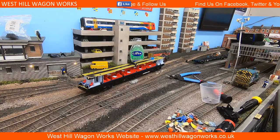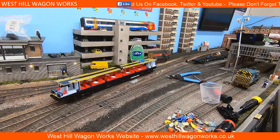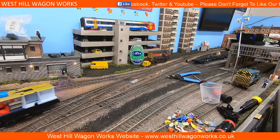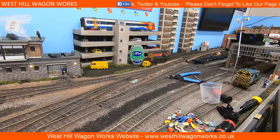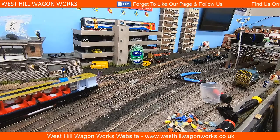Oh wow. You can hear quite a difference there. So that's the twin upgraded speaker fitted. It will also be a little bit louder when the body's on, because that acts more of a chamber as well.